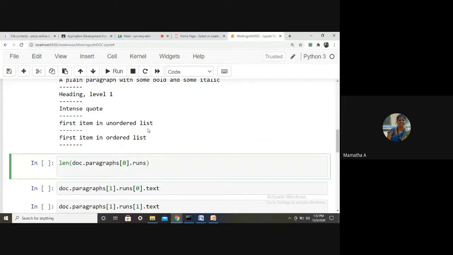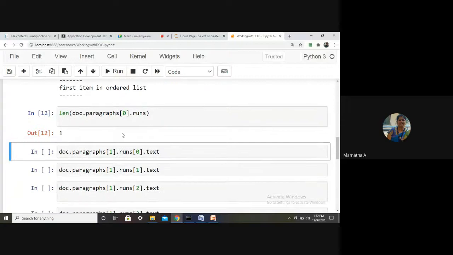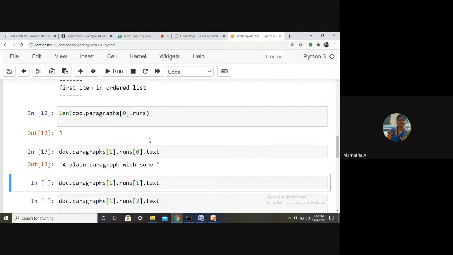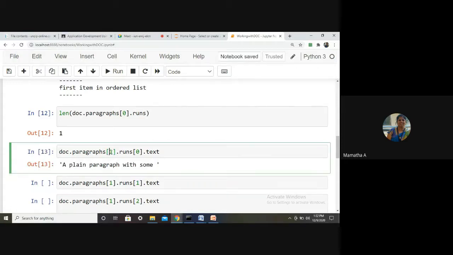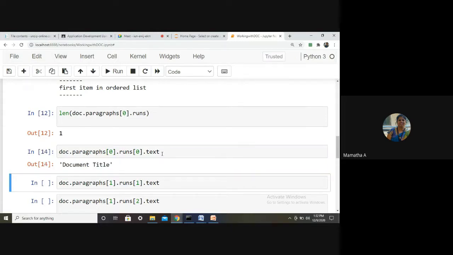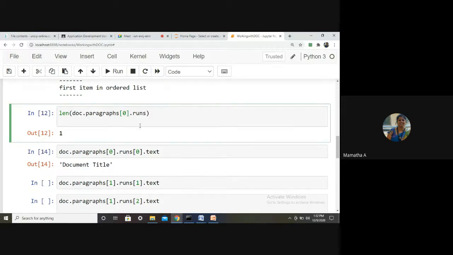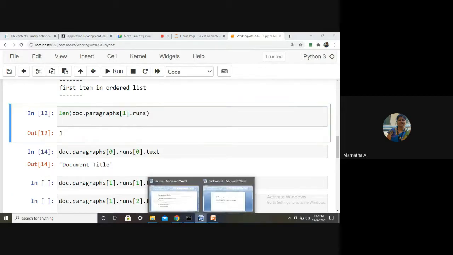The length of doc.paragraphs[0].runs is just 1. And what is it containing? Again use text, index 0. Document title. Isn't that very simple?